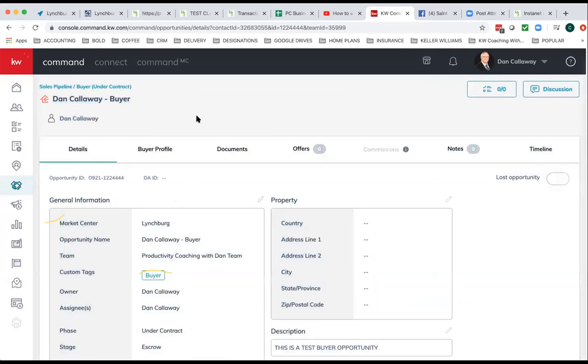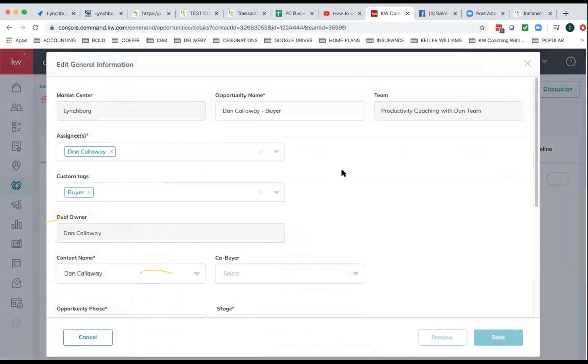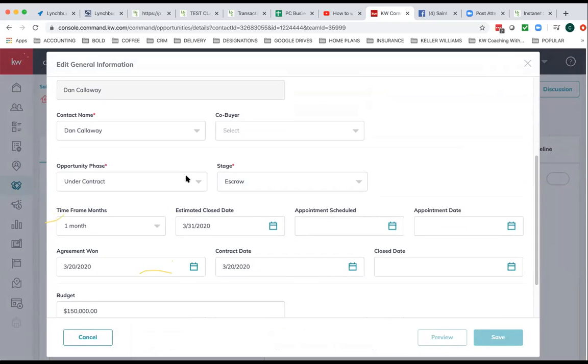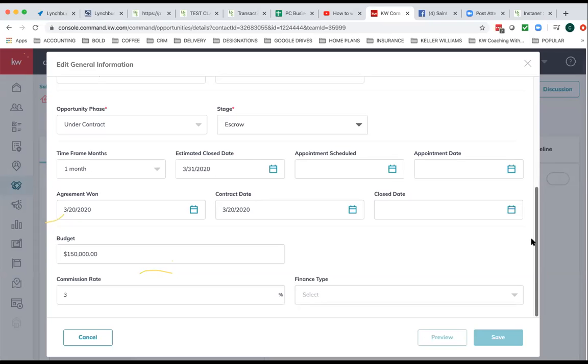So this is what you will see once you set one up, and everything with the little pencil is editable. Right now, when I set up my opportunity, I just said that it's a purchase and I'm the buyer, and I just put down what phase it's in, what stage it's in, the contract date and the closing date, and the commission, because I knew what that is.